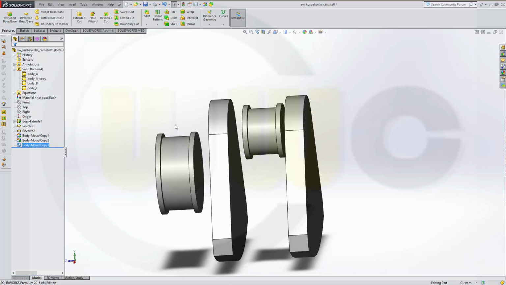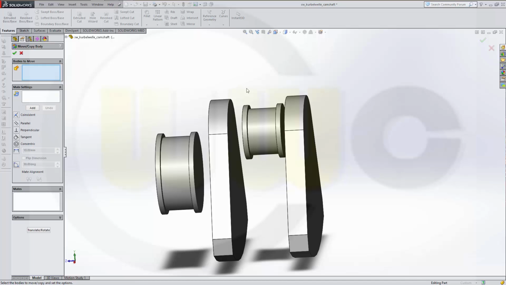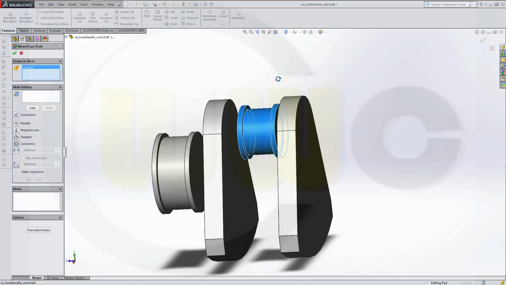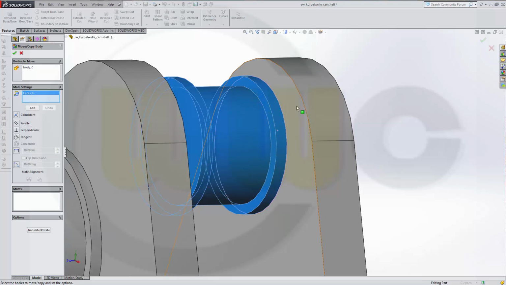Now let's attach these bodies one to another. So go for constraints, and I want to move this one, and made settings, this face should be coincident to that face.